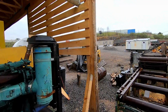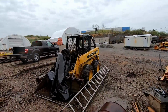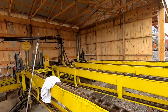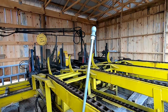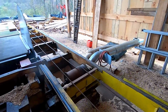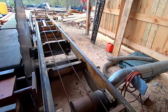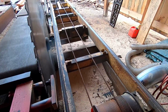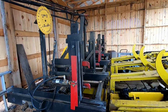So sorry we didn't do much more of a video today. The weather's been a little bit nasty here, and rain is becoming normal, and we're trying to keep cleaned up here a lot better than we used to. Every time we're done sawing, we're blowing all the sawdust out from underneath here, and the next project is to continue cleaning up that saw pit, and eventually we'll get her down to where it was, and everything has really come together.